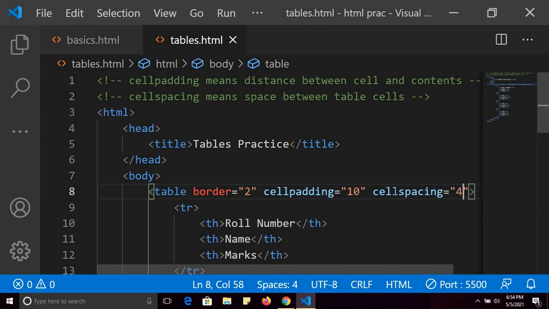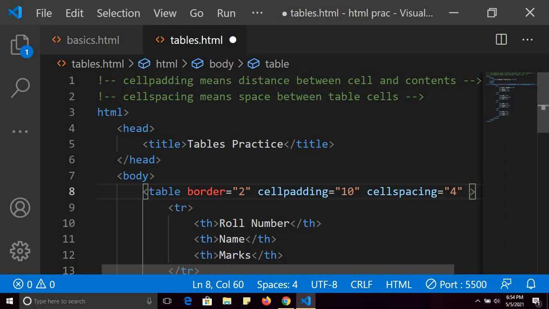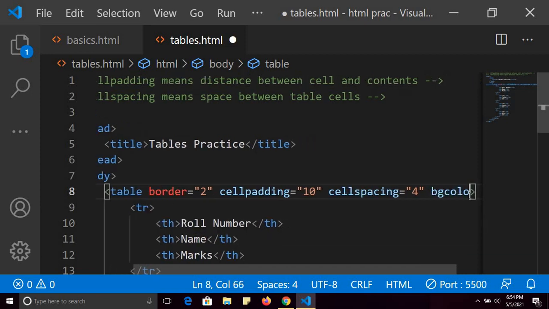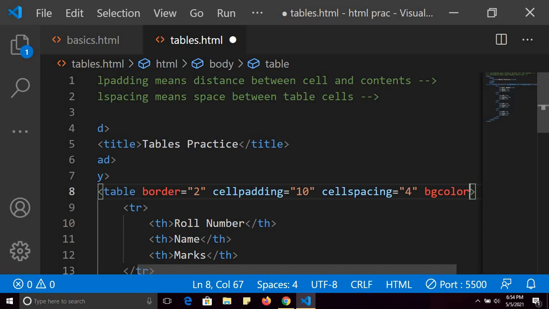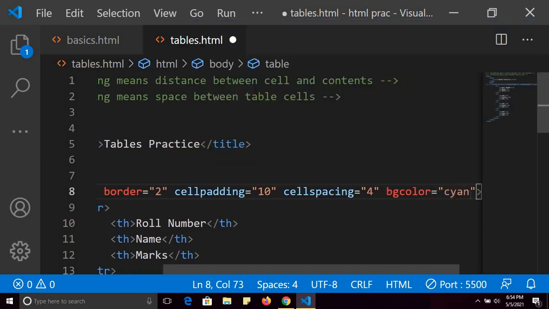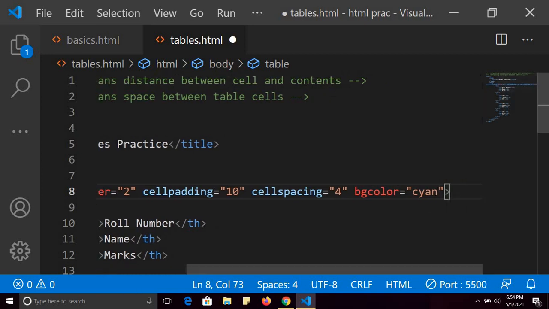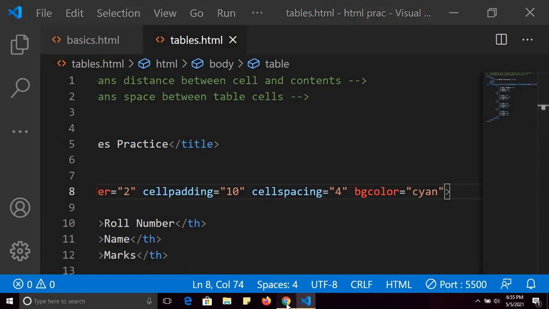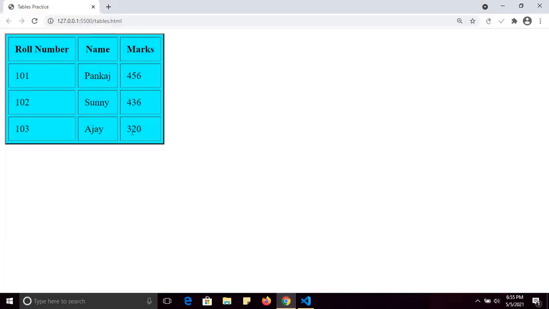Another important property that we can use is, I will use only 4 or 5 properties in this lecture. We can use BG color, and we can change BG color, meaning background color of the table. So save it. Now see, color is changed.